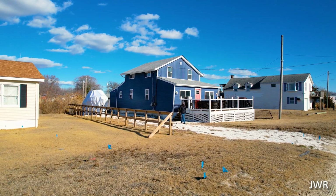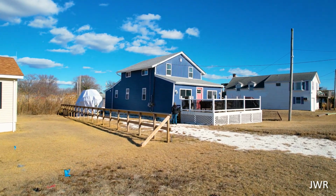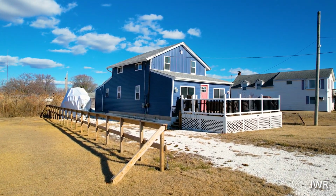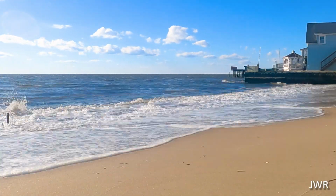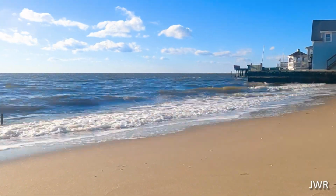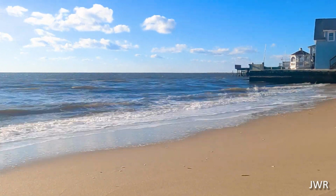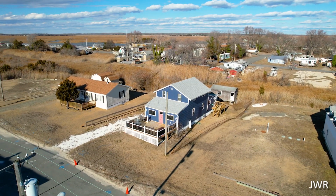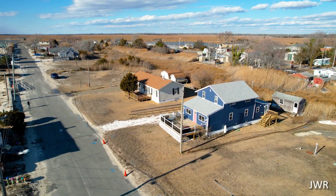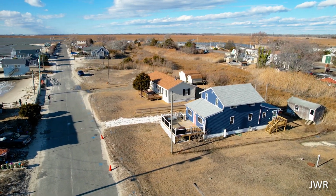You want to tell us a little bit about it? Sure. So this home is just over 2,600 square foot. There are 4 bedrooms, 2 full bathrooms. It does need a little TLC. The owner had started to do some upgrading and just couldn't do anymore. So the supplies or the materials are here for you to do that. There are new windows, new flooring. There's actually a new roof and hurricane grade siding that's been put up. So you're prepared for peace of mind throughout all of the seasons here in South Jersey.